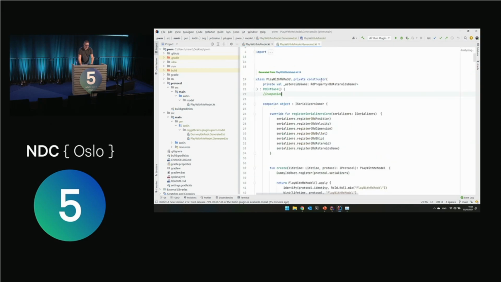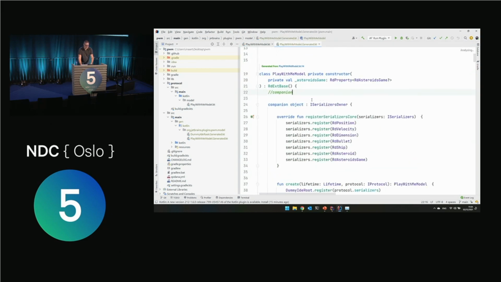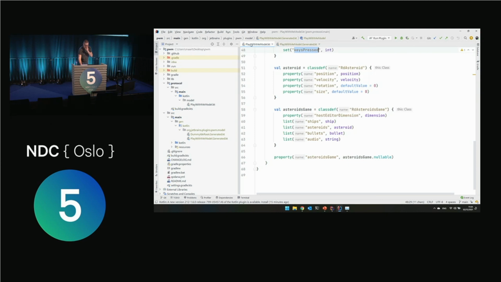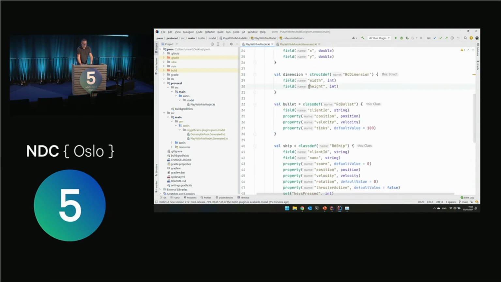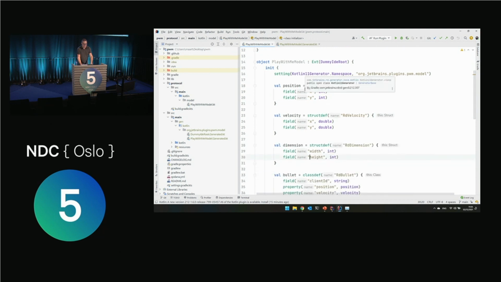We generated that into Kotlin code. So in our code, we could work with this play with me model without having any information on the fact that we have this version conflict resolution underneath and all of that. We might actually release this at some point as a kind of fun plugin to your IDE. Downside right now is that we are really bad at writing game loops, apparently, me and my colleague. So it's kind of slow if you have a lot of players, but it works, it's nice.